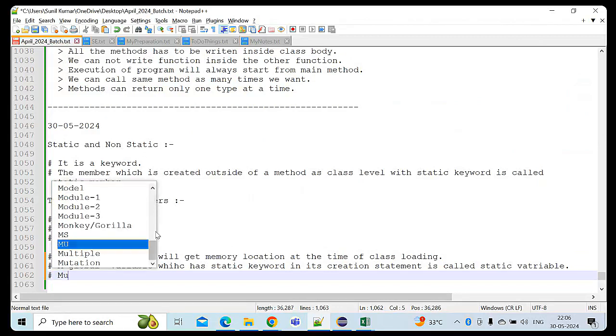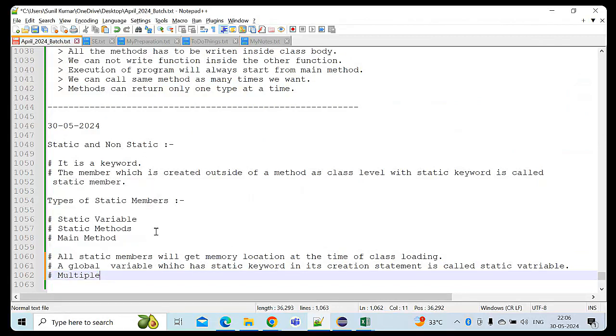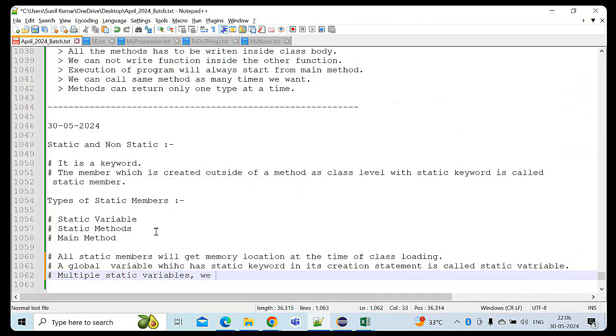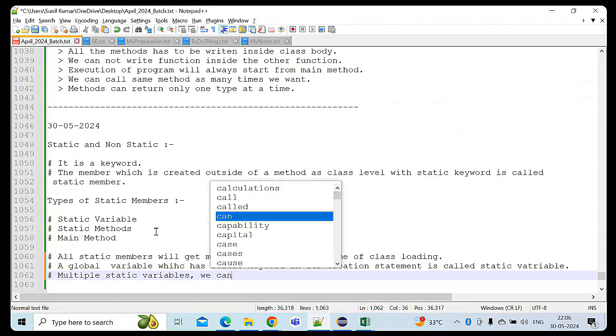Now, multiple static variables we can define.